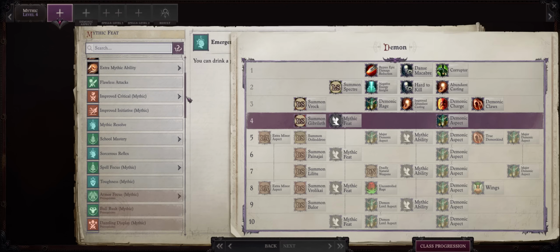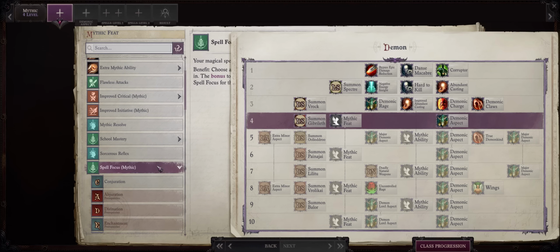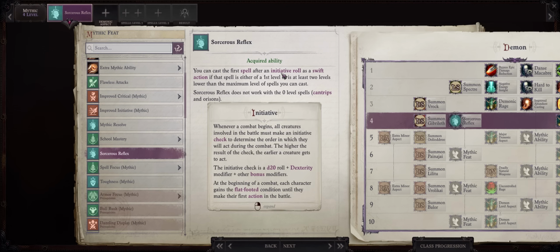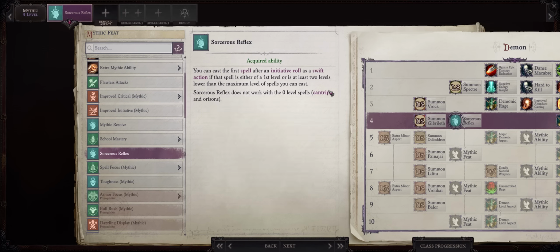For Mythic level 4, you have a few options. If you want higher Conjuration DC, pick Spell Focus, Mythic, and Conjuration. But you can also delay it for later. Something very fun with this character is Sorcerer's Reflex, as it lets you cast the first spell after your initiative roll, which is super high, as a swift action, so you won't have to rely on quick and metamagic rods that much. And this of course helps you combine both Stinking Cloud with the Plague of Abaddon on the same turn.